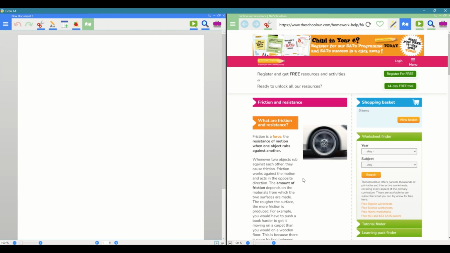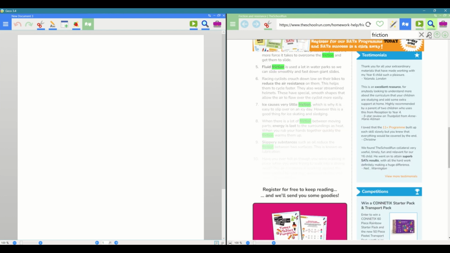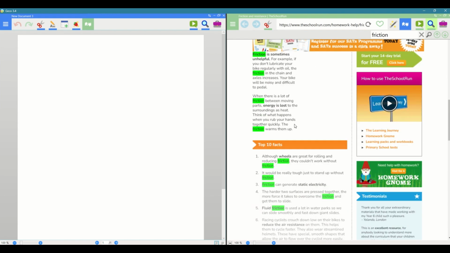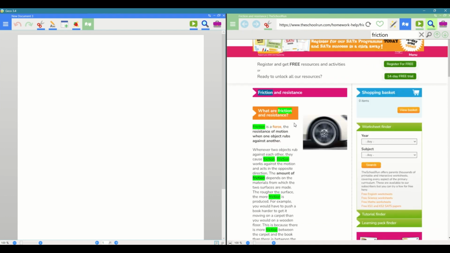There are some really useful tools, so you can search for a word. You can click find text and then find the word you want. So I'll just put friction because it'll be in lots for this. So if I click friction and search, it will show me highlighted where friction appears on the page. So we can do that.